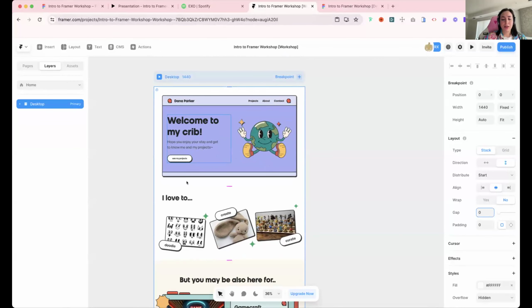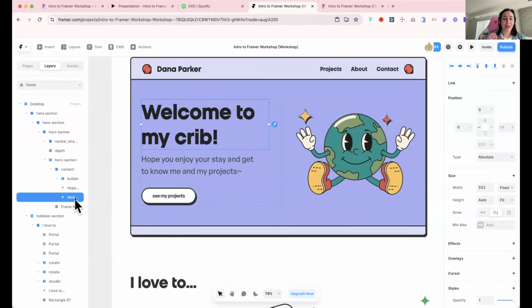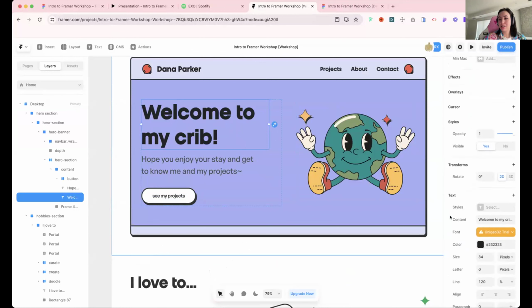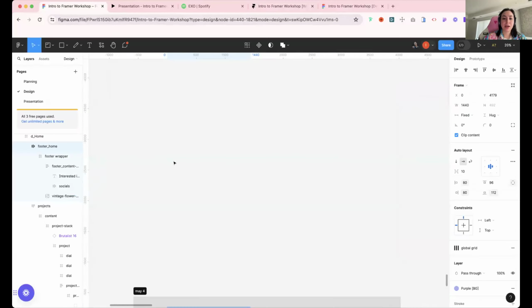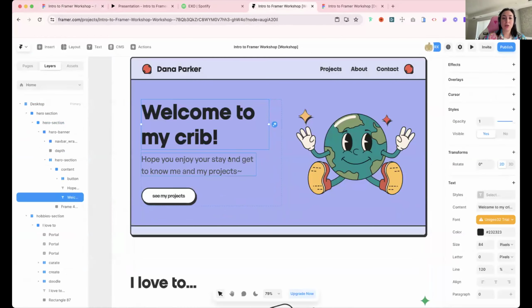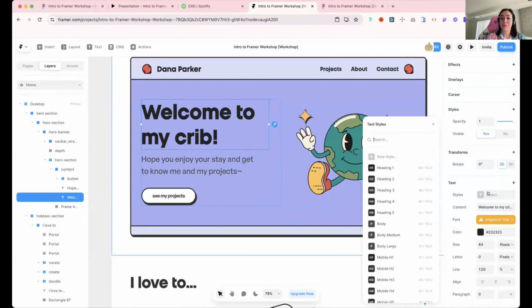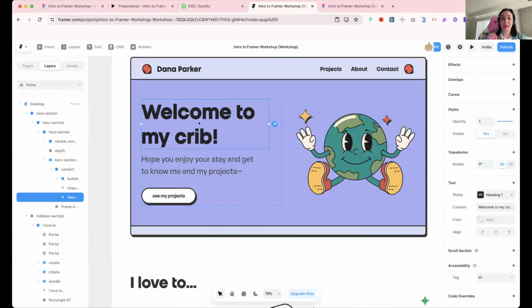As you noticed, if you were to click on the text style here, there's nothing assigned properly. Why is that happening? As I said previously, Framer doesn't necessarily detect that this is a heading 1. This is assigned as heading 1 in Figma, but Framer does not detect that. In order to make this into heading 1, we do need to manually select from the list of styles. We also need to create it in Framer. So now this is set to heading 1.